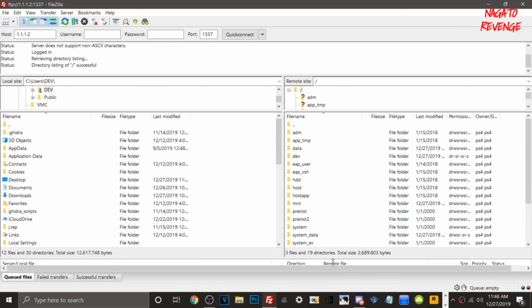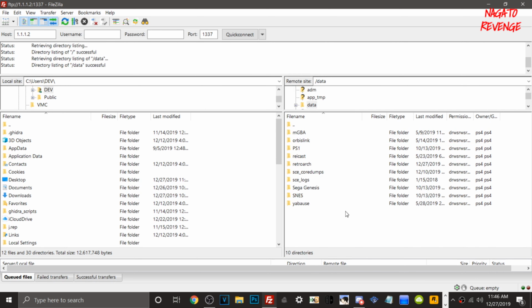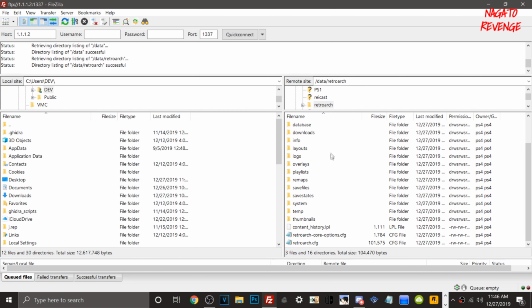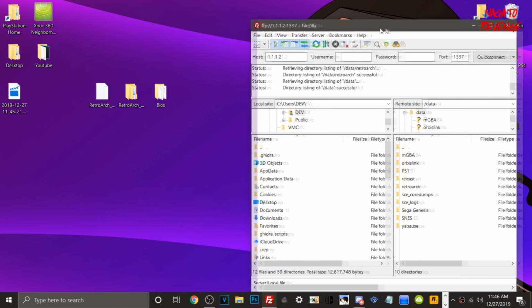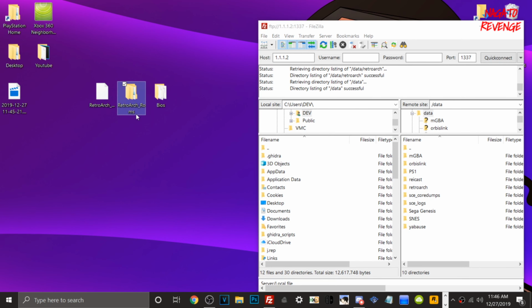Now if you did everything correctly, you should see all of your directories on your PlayStation 4. The directory we're going to be focusing on today is the data folder right here. As you see, I already have some stuff from RetroArch since I previously installed it, but you probably won't have this on your device yet. What we're going to do is take our data folder, where it says RetroArch ROMs, and put all of our ROMs into this folder right here.